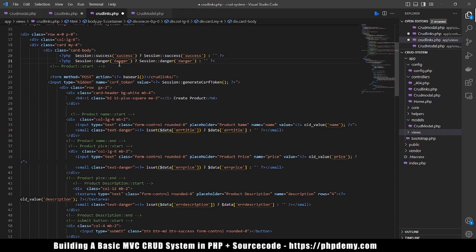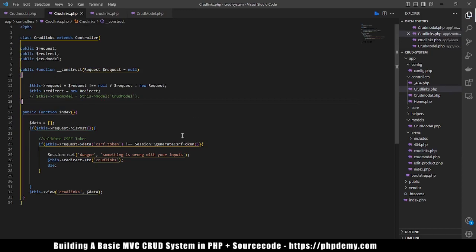So if the validation fails for our CSRF token, this danger message here is going to display. If we have successfully inserted our item into the database, then the success message is going to display.